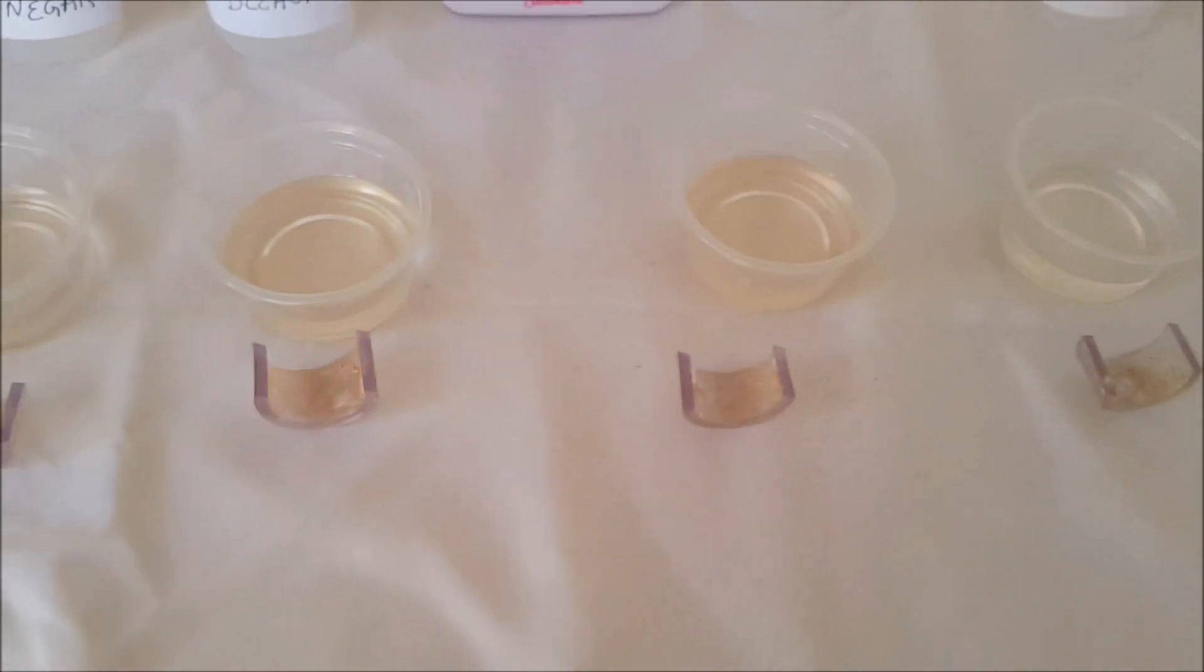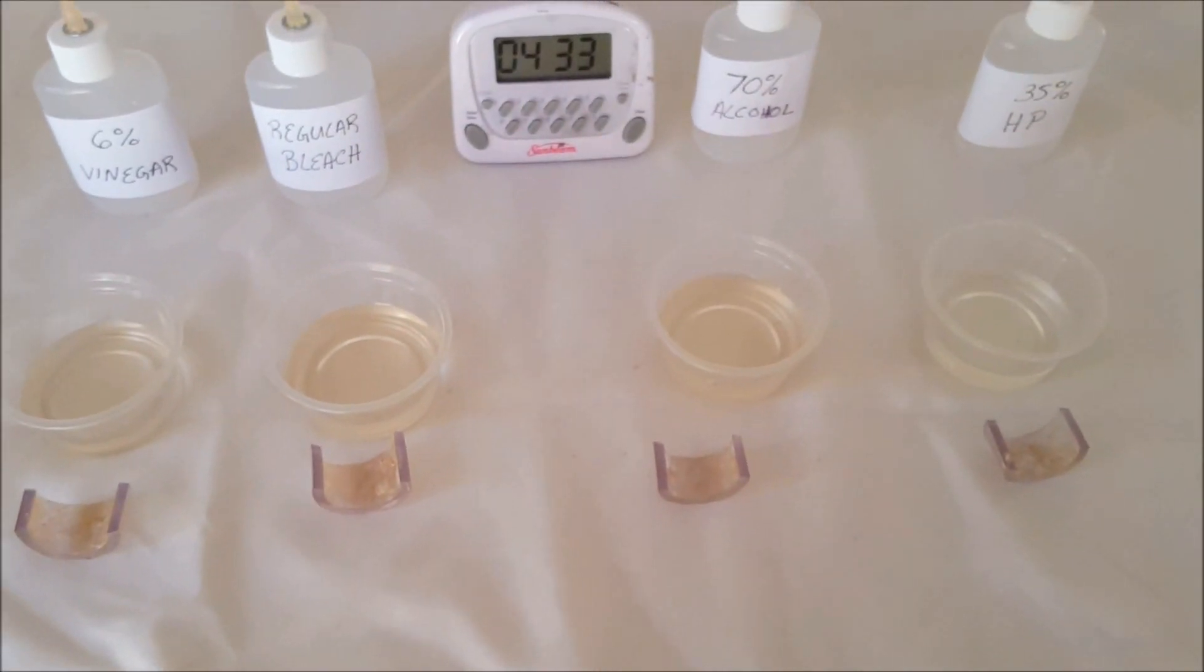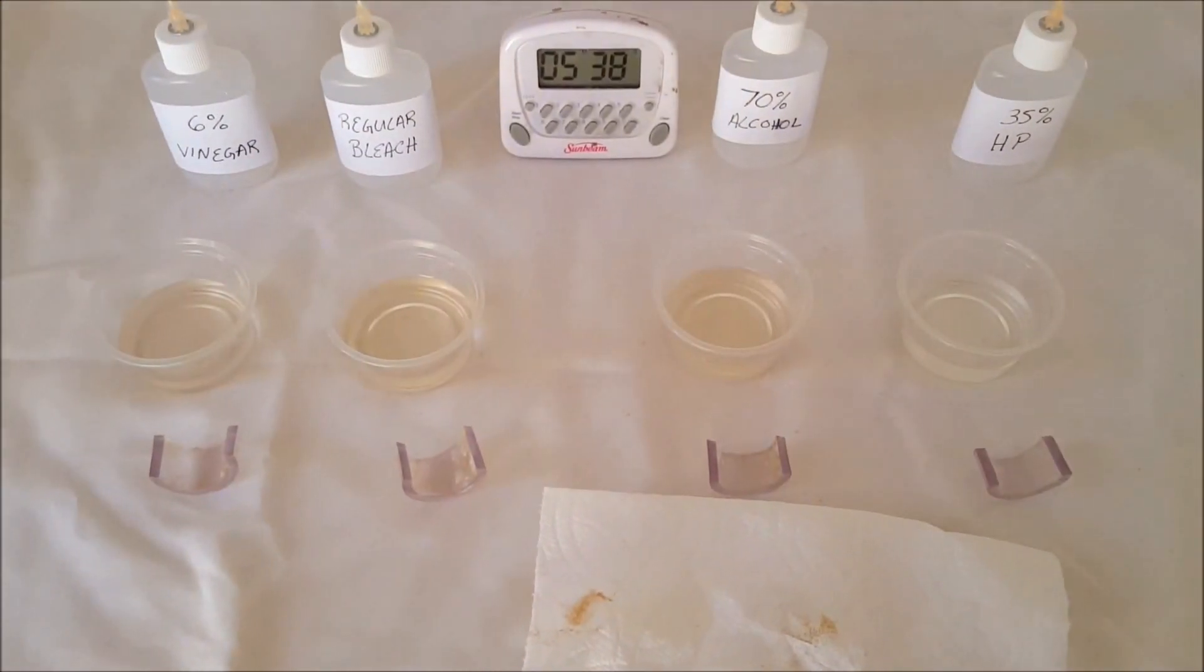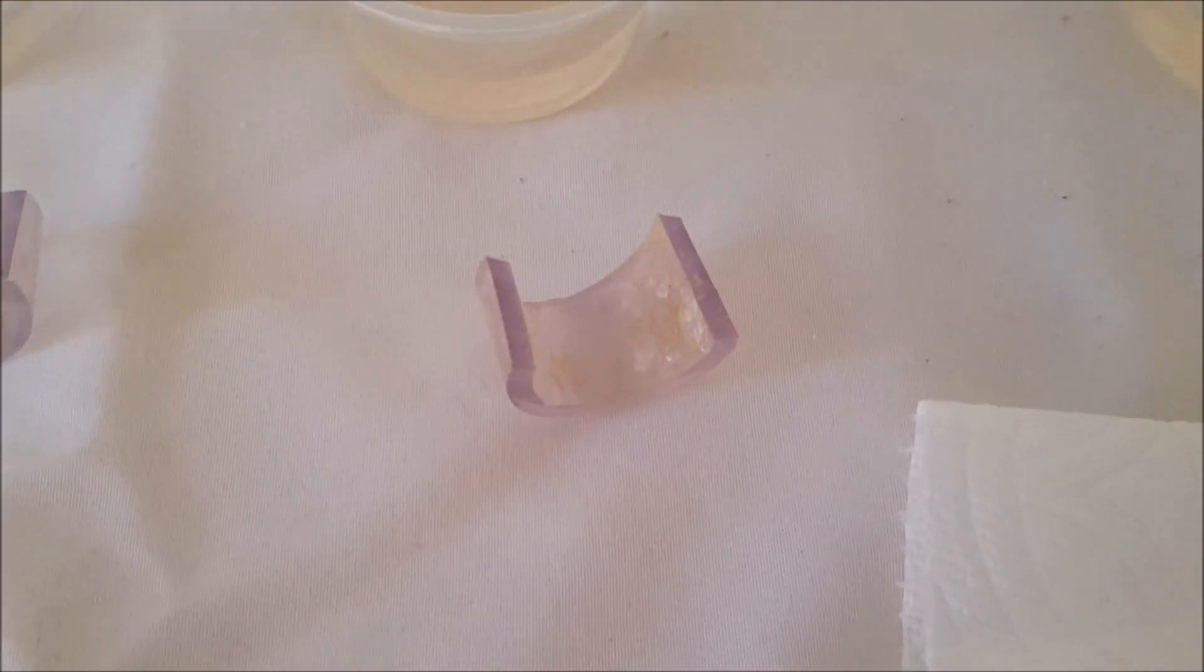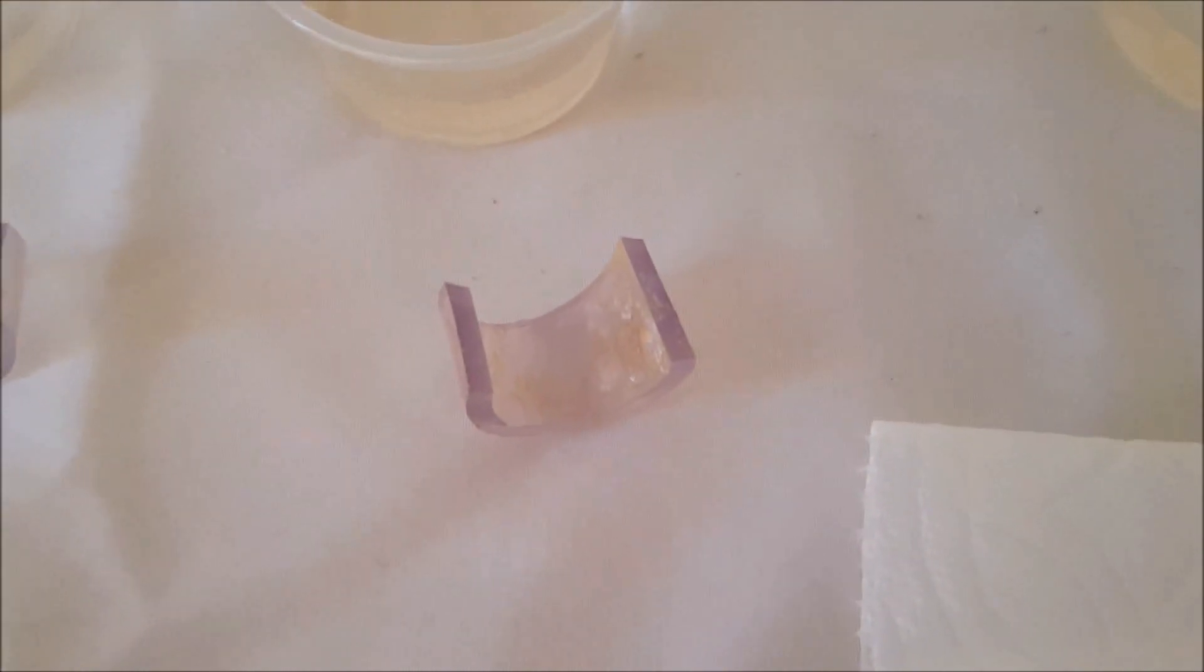So now what I'm going to do is go ahead and take a paper towel and I'm going to wipe off each one of these. I did a wipe down on each one and essentially just wiping it off, especially when it's dry, seems to eliminate most of the biofilm or what I think is biofilm just as is. You don't really need any chemicals or anything like that, they all pretty much were about the same. Here's what it looks like on the paper towel, it's kind of a reddish brown color.